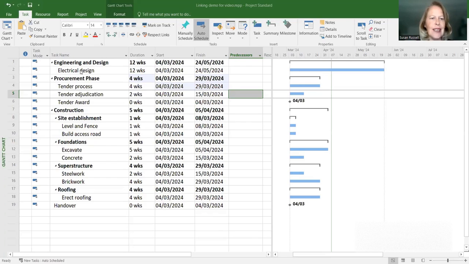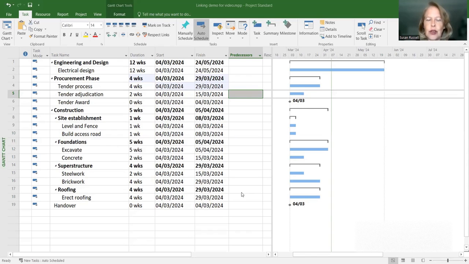As you can see there, that electrical design is the first task in this project, and its ID is 2. The other thing I want you to note is in the predecessor column, which is right next to the finish column, there are no links. And as a result, of course, our Gantt chart does have some sequence, but it doesn't really have proper sequence. And it certainly is not forming that typical Gantt chart schedule.